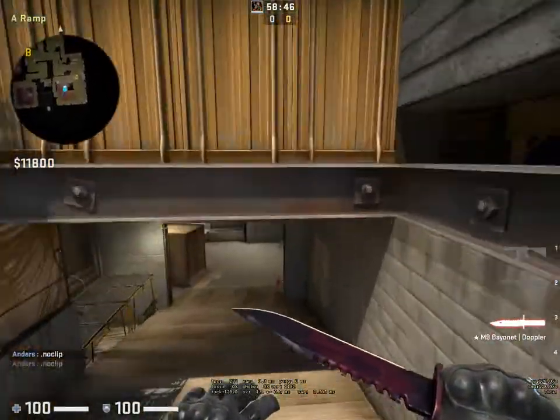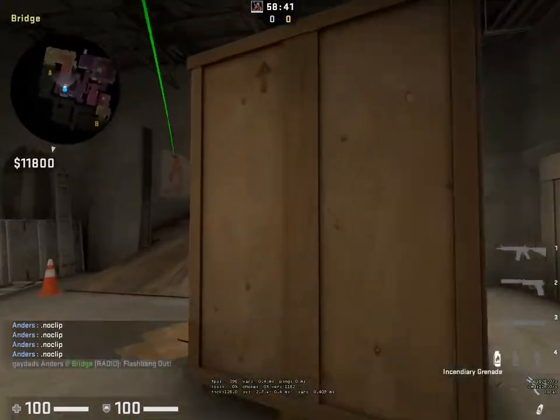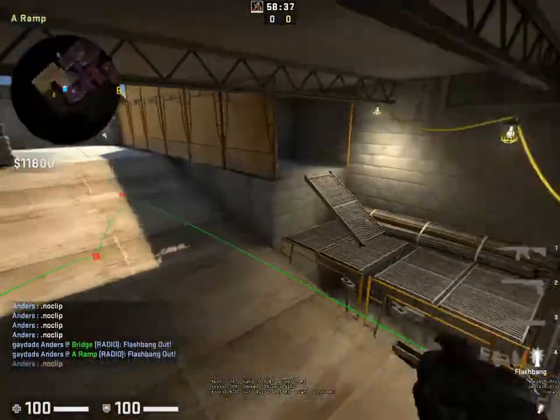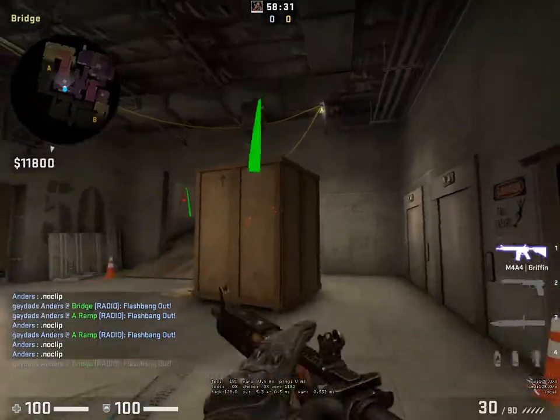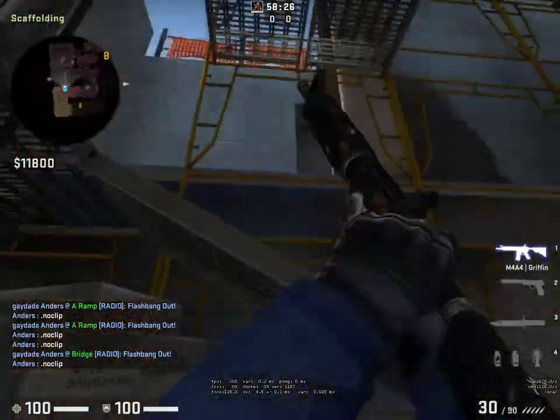Very nice. Okay, when you're taking ramp, if you want to flash like this, you just want to, not even like that, just more like this. You want to get up the ramp, stop anybody from going. If you're late, you need to do something like that to take over the ramp.